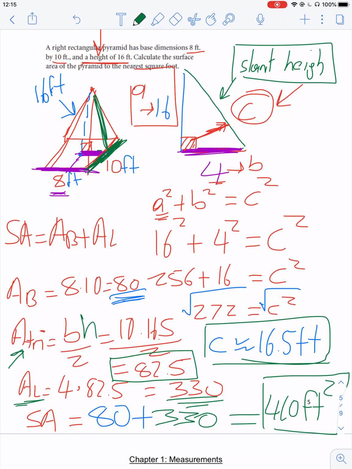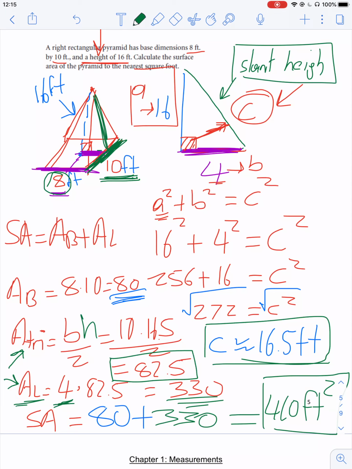And the mistake is made over here, when I'm finding the lateral area, because I'm multiplying the area of one triangle by 4. But I can't really do that because, as you can see over here, this triangle has a base of 10 feet, but this one has a different base, okay? So this question will be a lot more difficult the way it currently stands. And I'm not going to give you a question this difficult on the quiz.